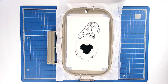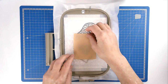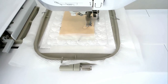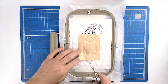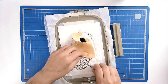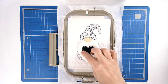Pop your hoop into your machine and stitch round number fourteen, and that's going to zigzag the edge of the heart. Place your fabric for his hands and nose over those three areas and tape it in place. Pop your hoop into your machine and stitch round number fifteen to secure it — I'm staying with silver still. Trim away the excess fabric from around the edge of the hands and the nose, taking care not to cut your stitches. Then stitch round number sixteen, and that's going to zigzag around the edges of the hands and his nose.